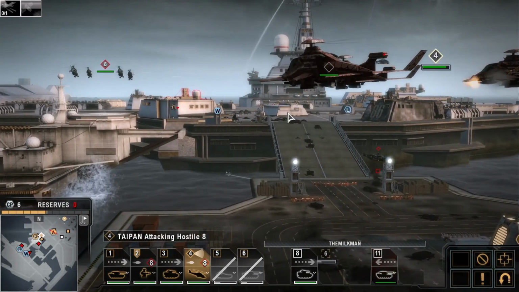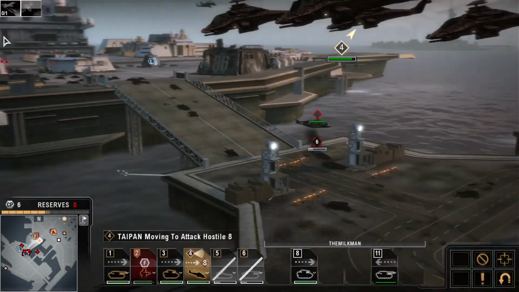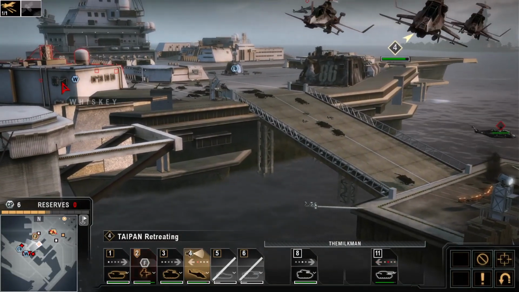You got to get down this hill, EFEC. You can't stay up the hill. Actually, you can because you have the one artillery, but they've got airstrikes. You can't stay down there.